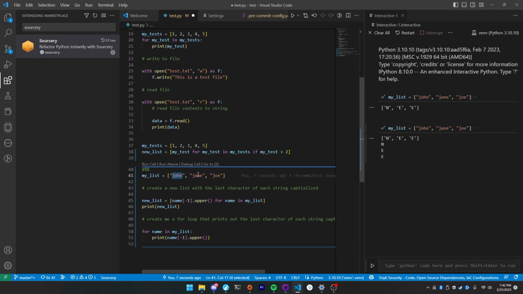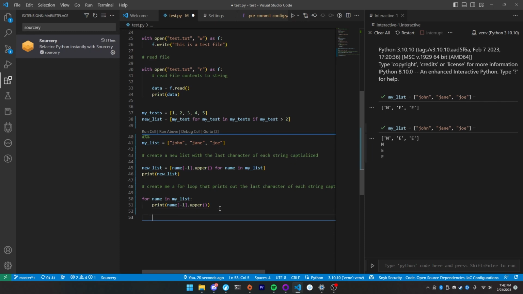Oh, okay. So it actually took this list, so that's why it was like that. So last character of each string capitalized. Interesting. Okay. So these are some examples of what it could do. I'm still playing around with it.